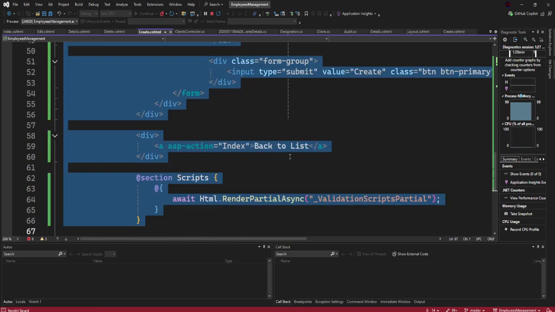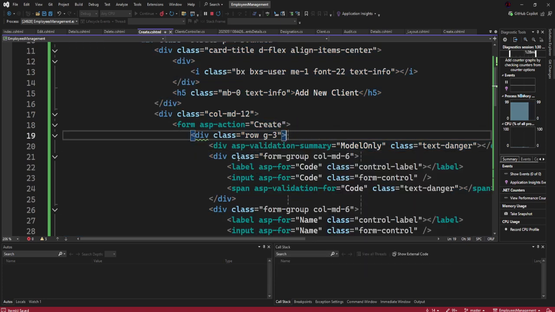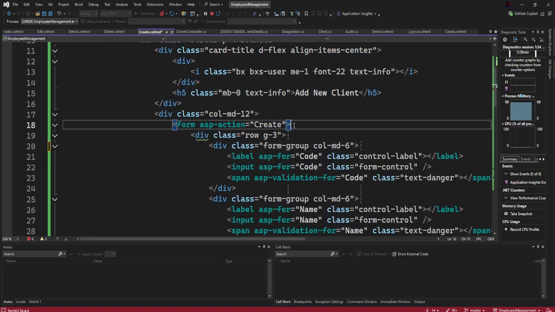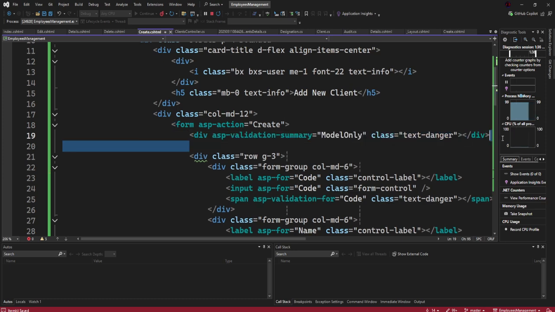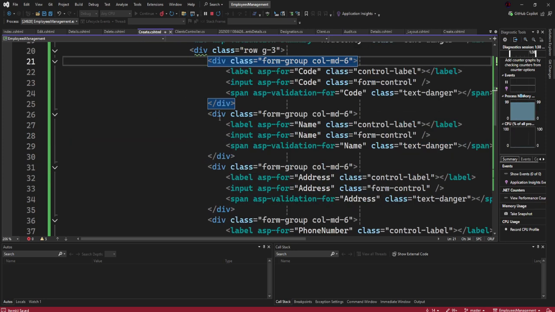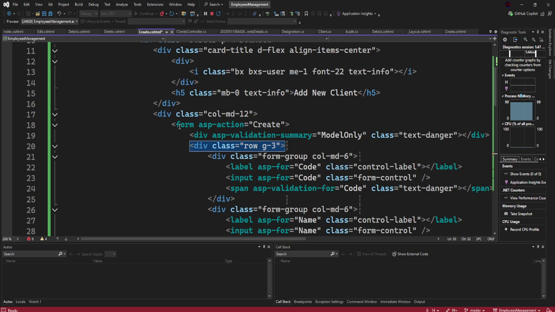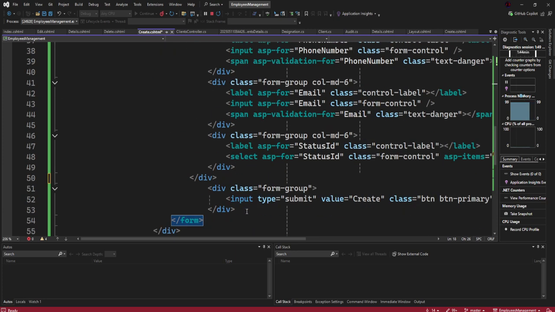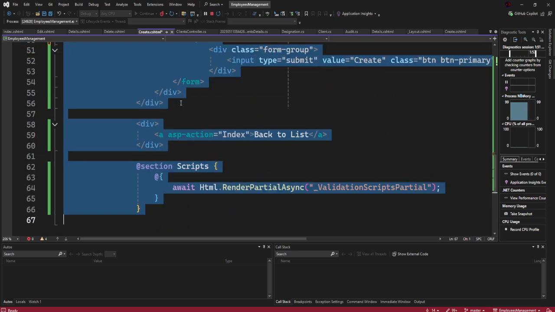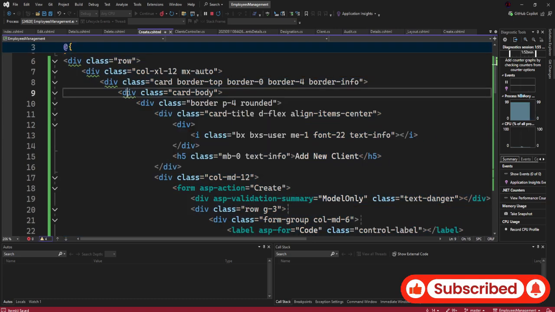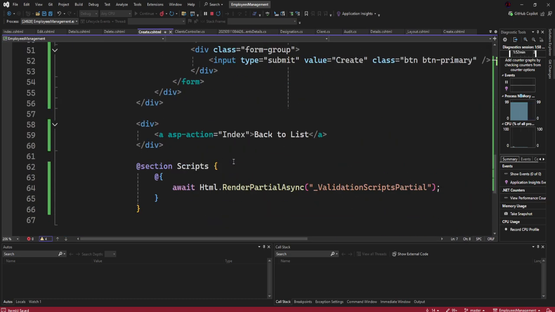So let me format this so that we get a clear. So this one is closed. So let me copy this at the top here. So then close these tags. So I need to close them. So I'll do that. And we have our form here, which is okay. So let me format this again. So do we need any closing tags? Yes, 1, 2, 3, 4 is needed.